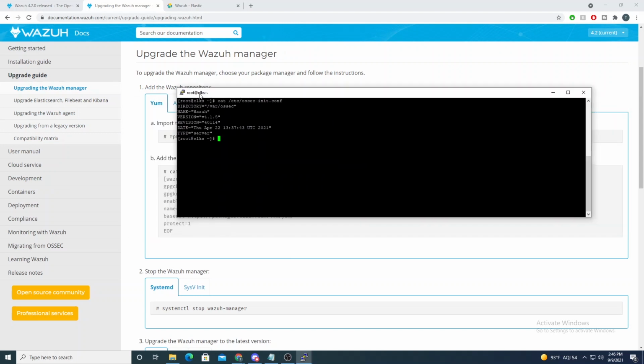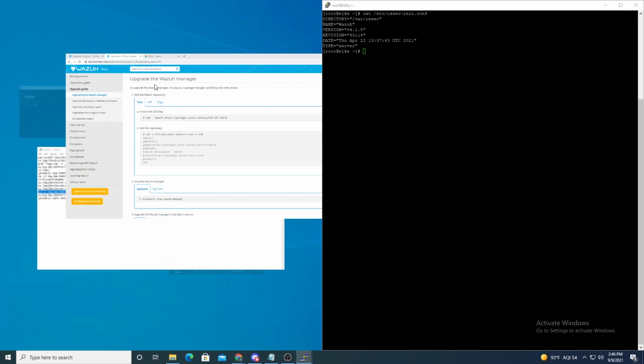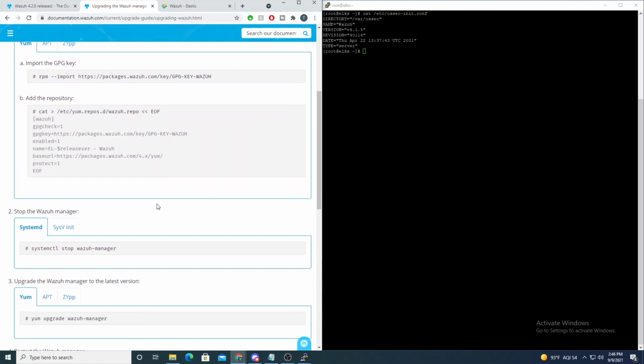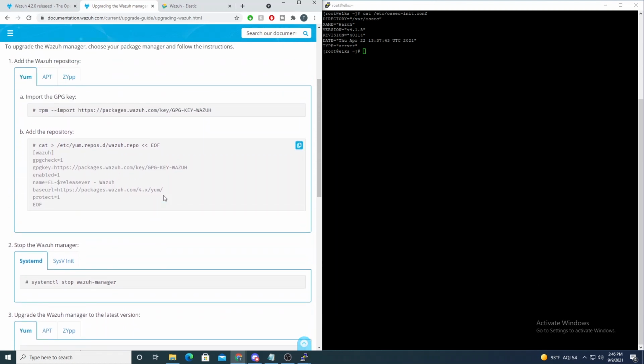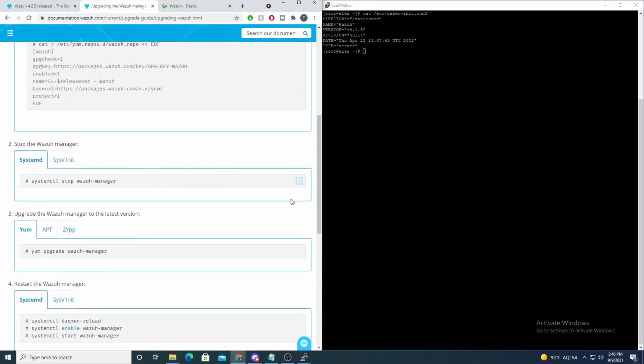All right, so Wazuh also has an upgrade guide that I also link in the description for you guys, and it's really straightforward. So I'll just throw this off to the side. Really, all we need to do, you don't have to upgrade your Elasticsearch or OpenSearch version, which is nice. You really only need to upgrade the manager. And then we will need to upgrade the Kibana plugin as well. That one is not backwards compatible. So if you upgrade the Wazuh manager without upgrading the Kibana plugin, you will see some breaks. So you need to make sure you do both steps.